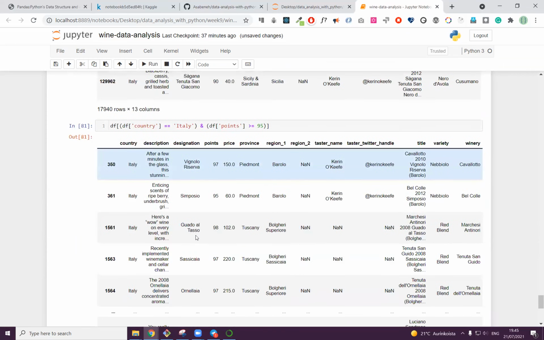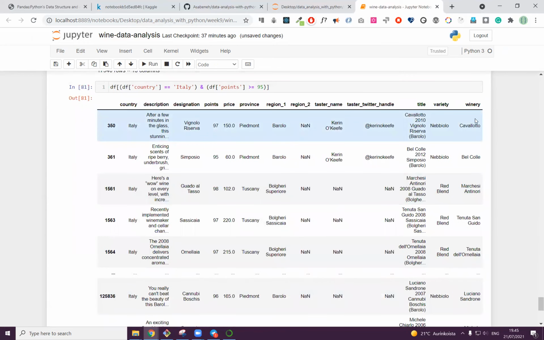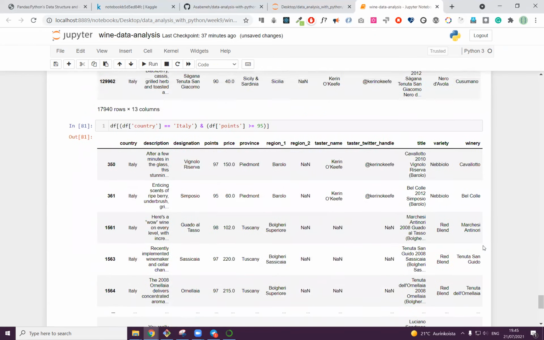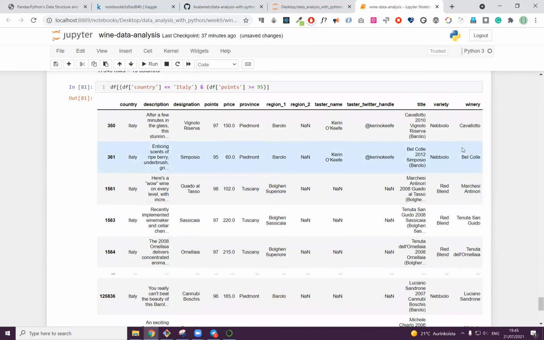And we can even go further. Maybe winery. I think there are not many wineries. As you can see, Garda, Confugata, Cavelotto, Belcolei.